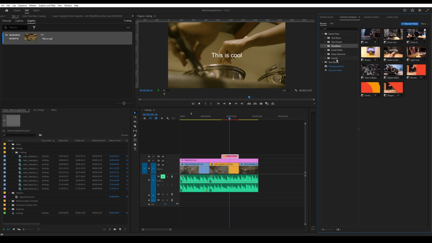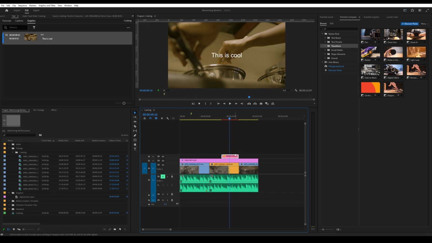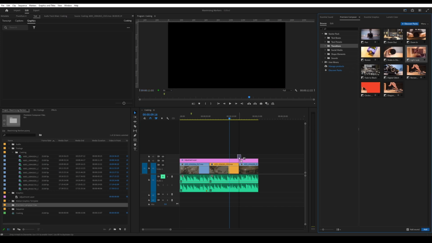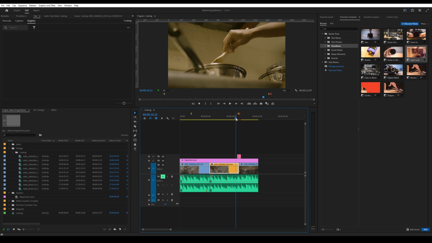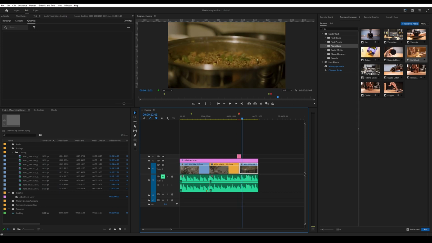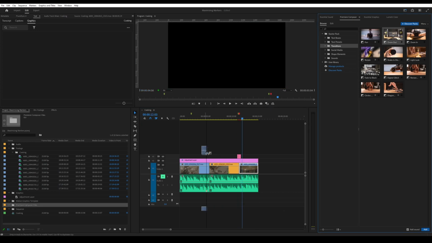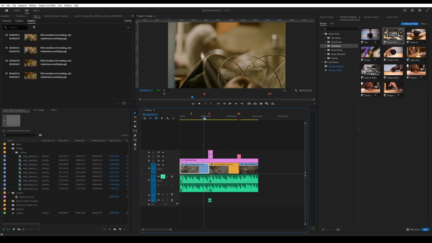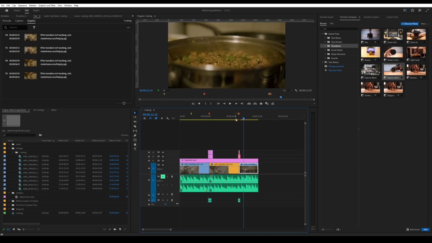Then you've got transitions as well. In Premiere Pro, you have transition effects, but not like these. I actually like these ones and I use them quite a bit on some of my projects. For example, you have a light leak, so you can just drag and drop this between two clips where you want the transition to happen. If I play back now, you see that nice light leak. Then you've got some nice zoom ones as well, and some of them do come with sound. For example, this one comes with this sound. That's pretty cool. These are really nice free effects.